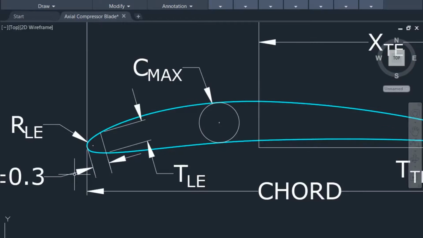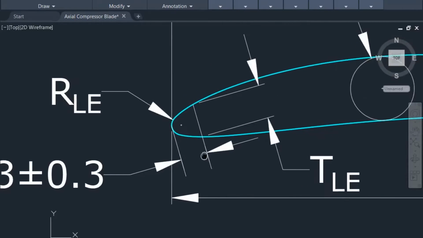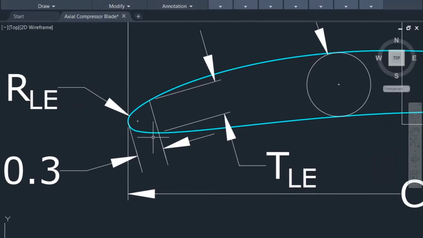Now, there is a very important dimension which is a part of the inspection process that you will be encountering in real production situations, which is this thickness. Here you can see at 3 mm distance, this 3 is not fixed. It depends upon the designer how much he is going to give, but in our drawings we have used 3, and at this distance of 3 from the leading edge, we have a thickness of the blade.